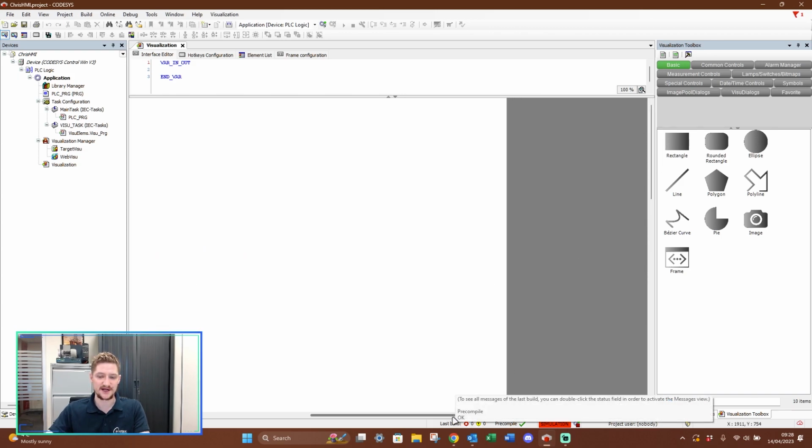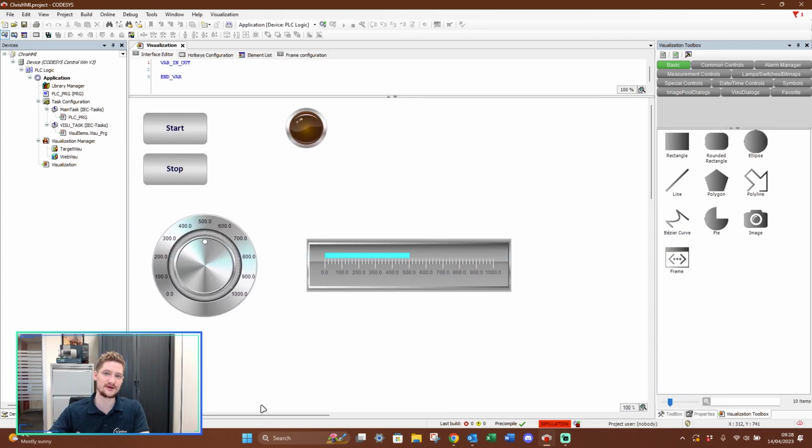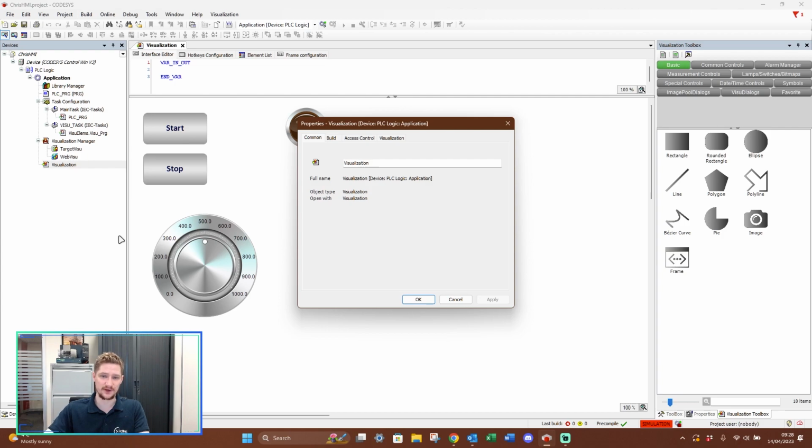What we can do is actually change this. If we've got an application that we want to place this onto, or a monitor using a certain resolution, we can change the screen to reflect that resolution. To do this, we go to our visualization on the left hand side, right click it and go to its properties. From here we can get our main information, but if we go to the visualization tab, this is where we start to change the actual size of the screens.